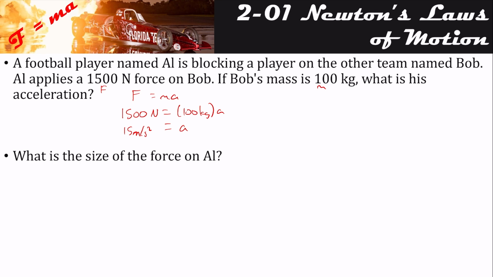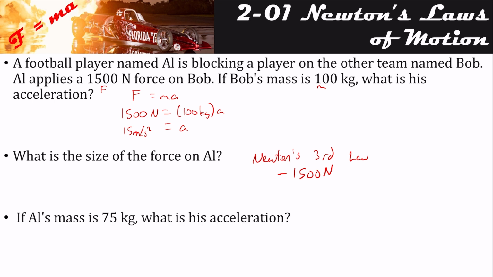What would be the size of the force on Al? Well, from Newton's third law, for every force, there's an equal and opposite reaction force, so it's going to be the same size force, but the opposite direction. So the size is 1,500 newtons, and the direction is the opposite direction.